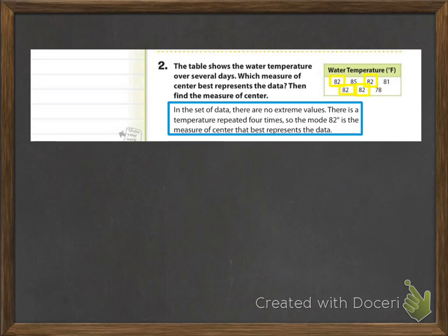So the next one here, the table shows the water temperature over several days. Which measure of center best represents the data? Then find the measure of center. Now go ahead and look at your data where it says water temperatures in degrees Fahrenheit.